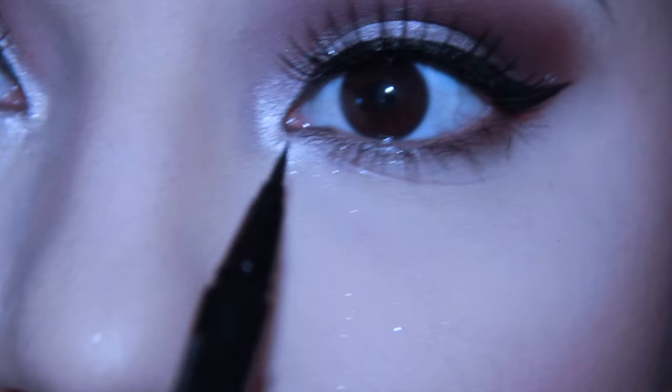I also got the Stila waterproof eyeliner — I don't know how to pronounce it, but this changed my whole eyeliner game completely. It really allows you to get in between the lashes. I used my NYC liquid liner and went over it with this just to perfect the line. This is amazing. I love everything in here — thank you!